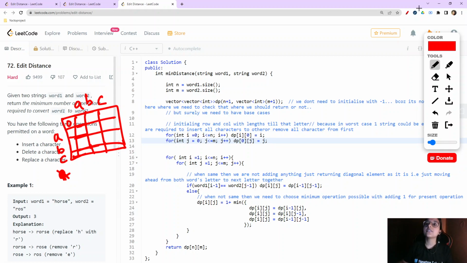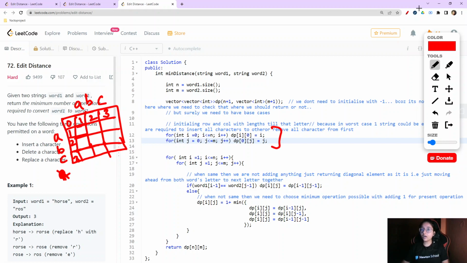So as we are filling from the length, it would be filled like this. That's the thing which I am saying. That's how we are filling this.